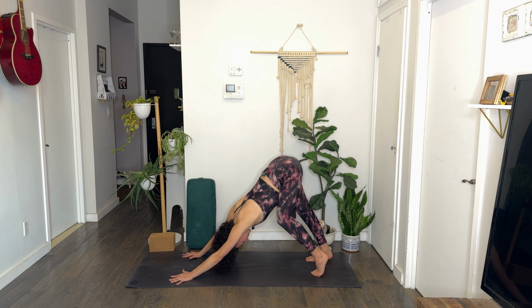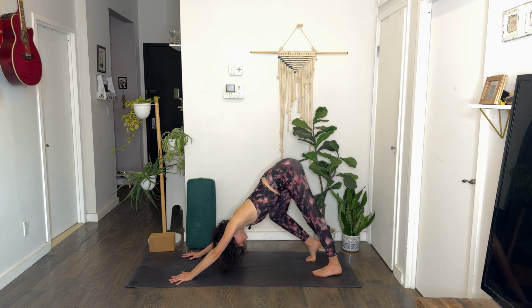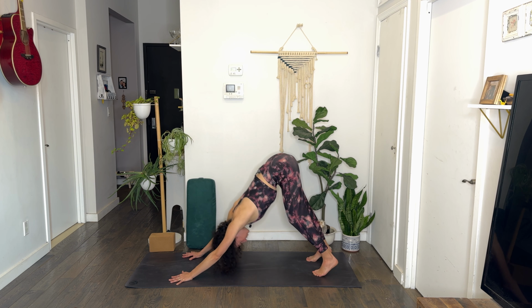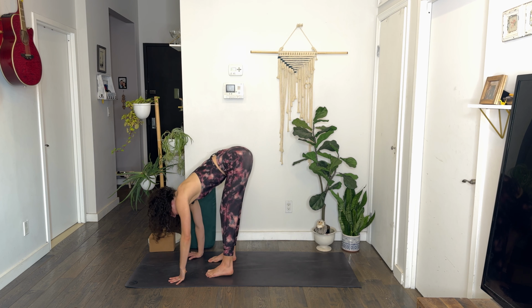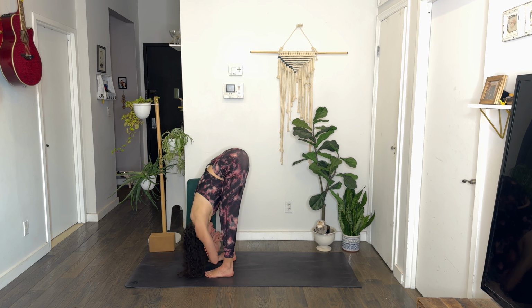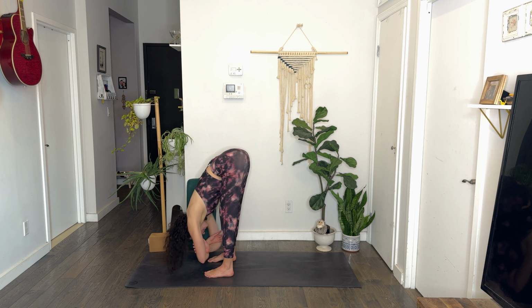Just expressing yourself, stretching the body. And then we'll slowly walk the feet to the hands. We'll come to ragdoll pose. Softly bend the knees, grab for opposite elbows. And heavy your head, sway side to side. It's like there's a weight in the top of your head, just tractioning your spine down.